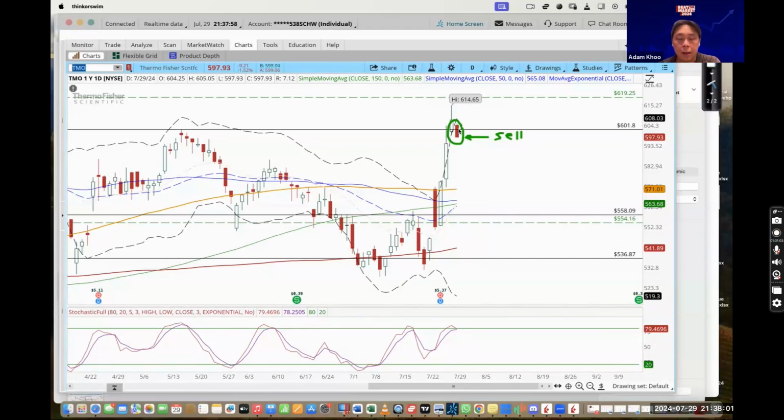Okay. And again, if I sell it here, I'll put my stop loss somewhere there. So that's my 1R, right? And then my profit target will be here at the support. So if it drops all the way down, I'll make about 2R. All right. So this is an example of a slingshot short setup. Where we enter on the double top, we see outside upper Bollinger Bands, stochastics overbought, and then we short it down. Okay.